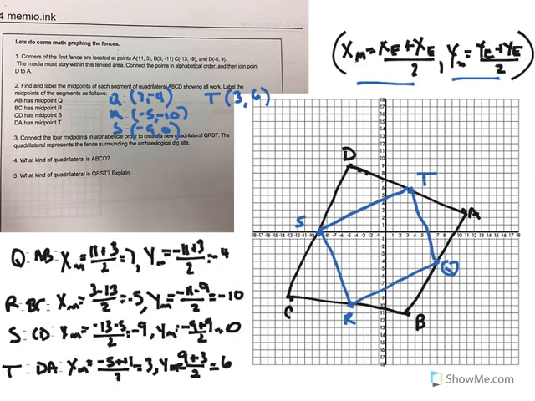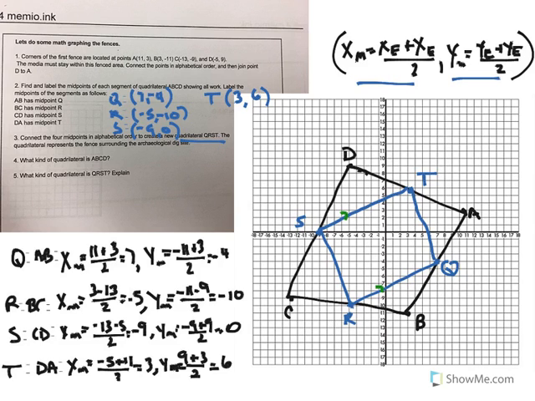And it will create a new quadrilateral, QRST. The quadrilateral represents the fence surrounding the archaeological dig site. We need to find out what kind of quadrilateral is ABCD. What kind of quadrilateral is it? Well, first, let's see if opposite sides are parallel, because then we can move forward from there. So let's see if ST is parallel to RQ.